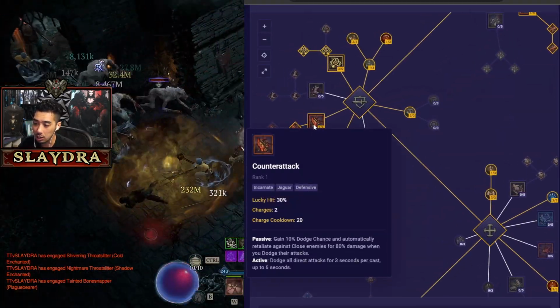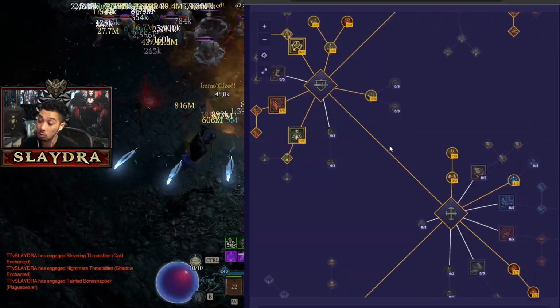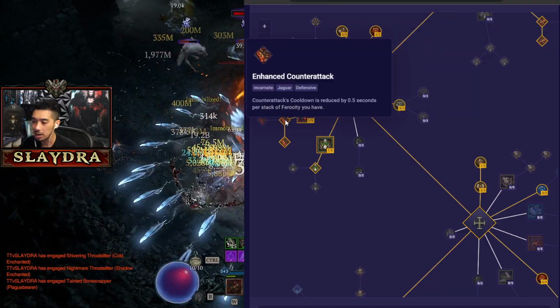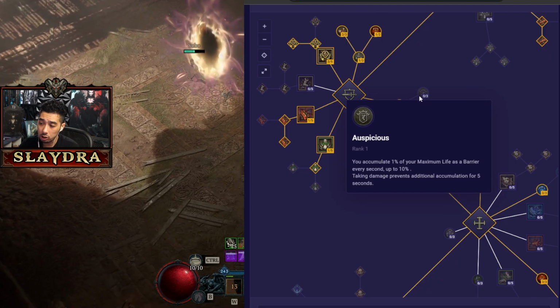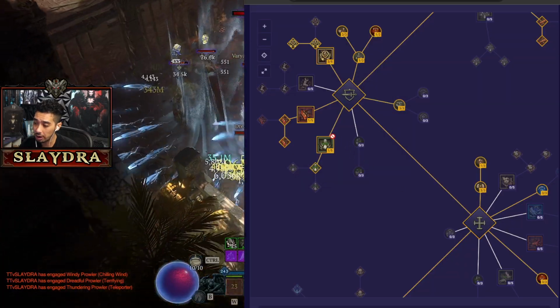And then over here we're running counterattack. If you want to drop these points in this, that's totally fine. You want to run vortex, that's another great skill if you want to group up enemies. But I really like this for the extra survivability. I feel like it is definitely worth mentioning. But again, completely drop it if you want to. And then we're getting this extra block chance over here. And then if you want to put points into auspicious, that is cool too. Totally up to you. And then we're running a Scourge just for extra damage.